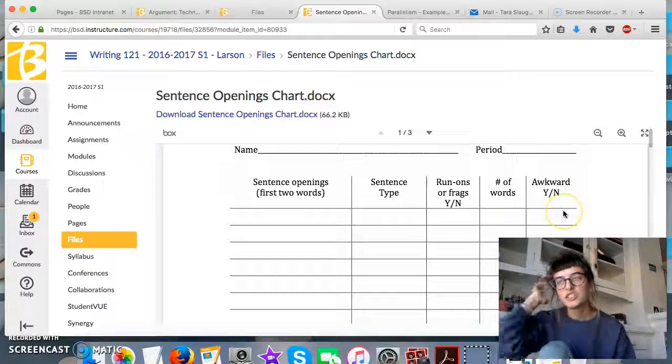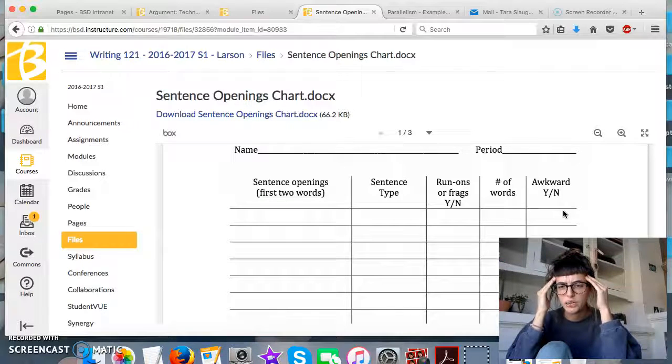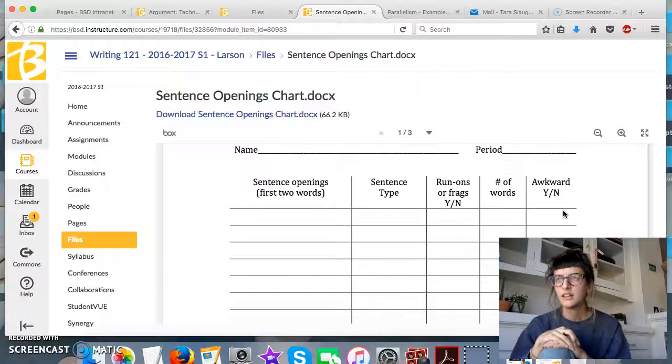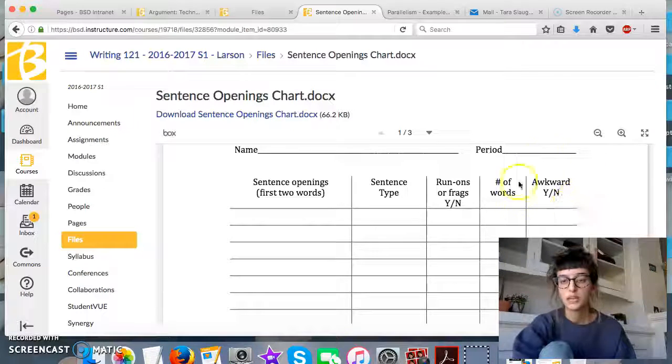This awkward section, yes or no, it's easiest for me to have someone else fill this part out for me because my writing doesn't automatically feel awkward to me because it mirrors the way my brain works, and this is, I think, true of a lot of writers. So this might be a section that's helpful to get a second pair of eyes on. It could be the time when you read a sentence into your phone and then listen back to it. Awkward is a subjective feeling, so I would recommend having someone else's eyes on this part.